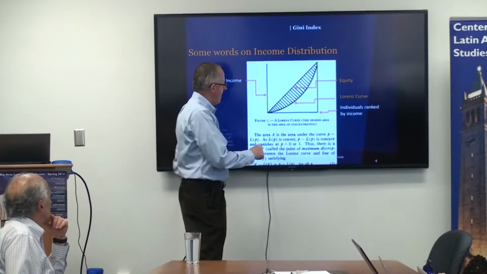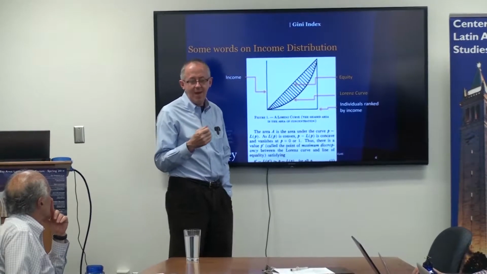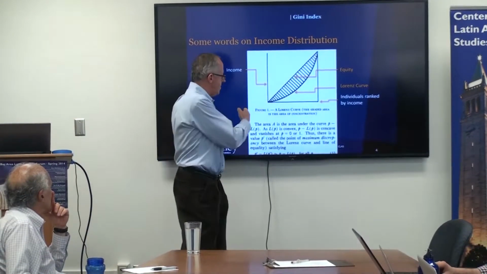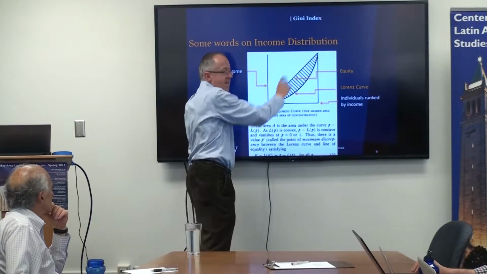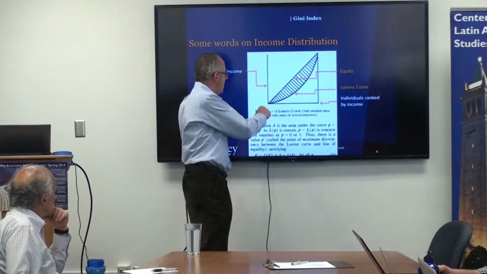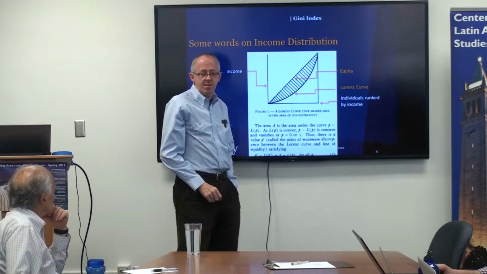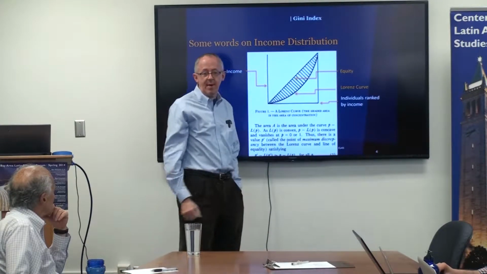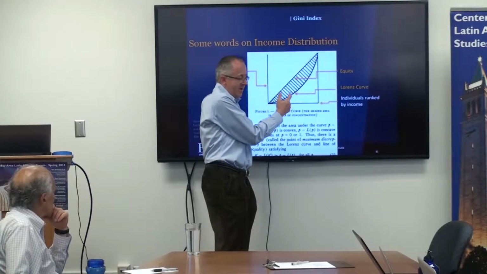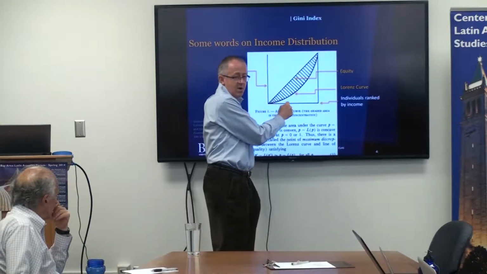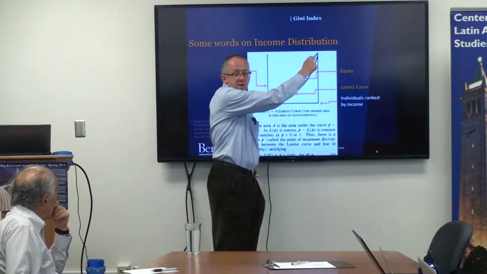And so what this is, if every person in a country had exactly the same salary, and you stack them all up in a line, and you just added cumulatively the salary of everybody in the country, you would have a straight line, because every additional person would contribute the same amount. But if instead you have a whole lot of people that make very little or have very little, then it would stay low for a long time until you got to the rich people, and then it would go up quickly.